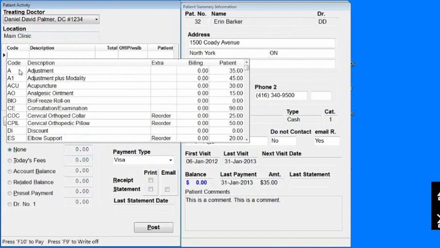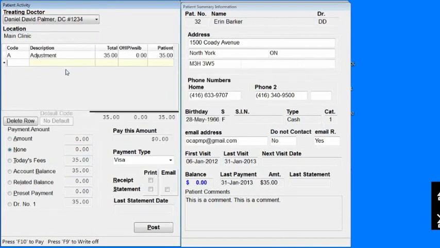So today we're going to post an adjustment for Erin. PMP is automatically going to charge her $35 because it knows what her category is, and because my fee schedule says her category, adult, says $35 for an adjustment. The default in Doctor's Default says none for the payment. If that is correct, I'm going to leave it at none. If Erin says she's going to pay me today's fee, I'm going to change the radio dot to today's fee, accept the $35 payment. Her default type for payment has been set up as Visa. If that's what she's giving me today, I don't need to change it. And I'm going to click Post.